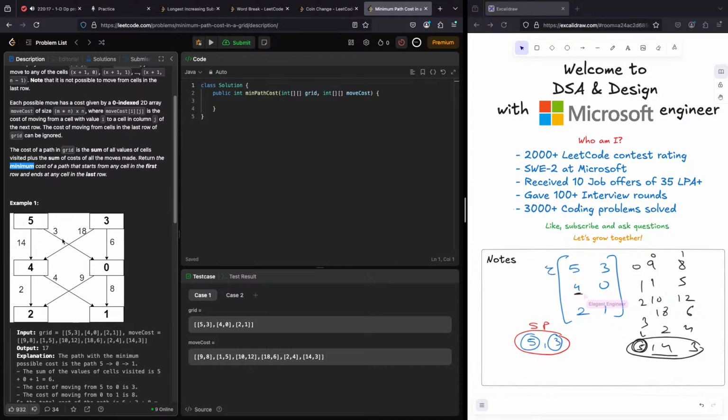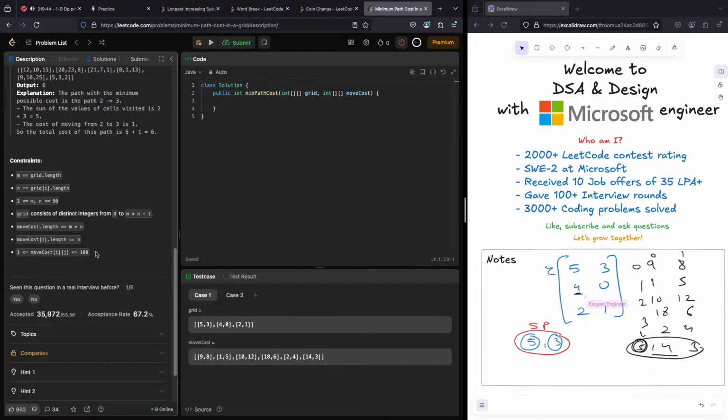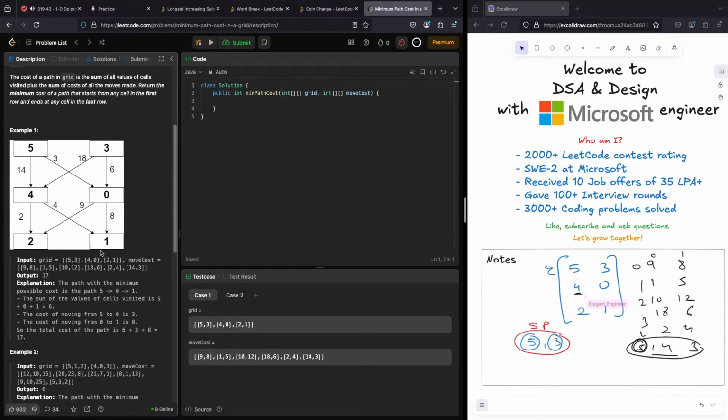Like if these all would have been one edges, then we don't need Dijkstra, then it is just a BFS. So think of it as five and then one cost here, one cost here. Then it becomes a multi-level BFS problem, right? You start from this and the minimum number of edges that you need would be one. But now the thing here is that these have different weights. So this becomes a problem of finding the shortest path, right? Where the weights are positive. That's why I can sense Dijkstra in this.